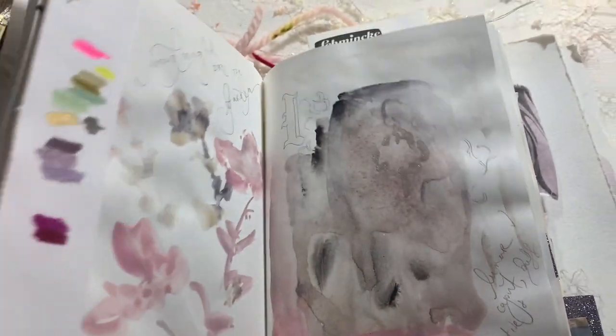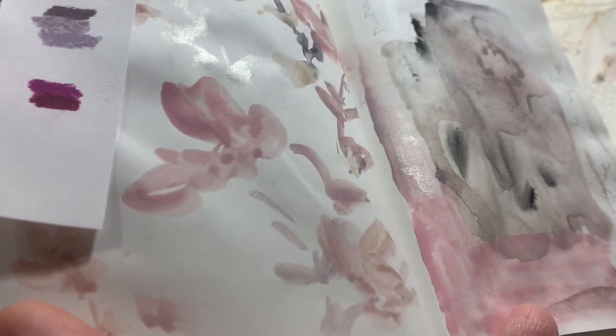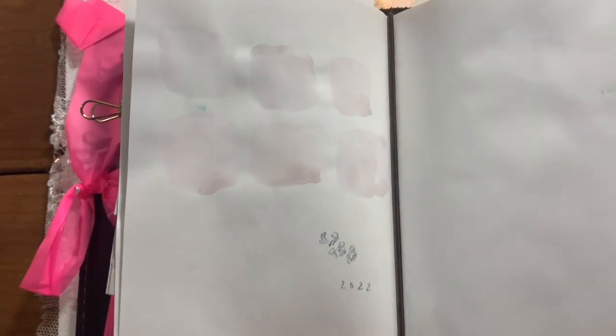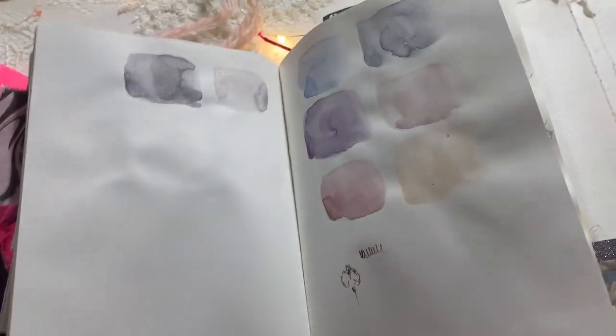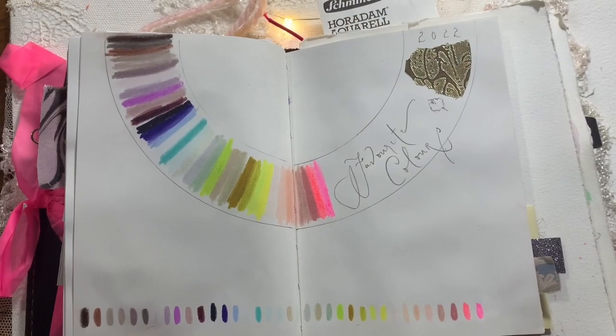Every year I put in the new supplies that I'm using, so I can go back and think about what supplies I was using or what mixes I was enjoying. I find this really helpful because not every page is pretty. It is just for me to grab and to swatch things and to try mixes.